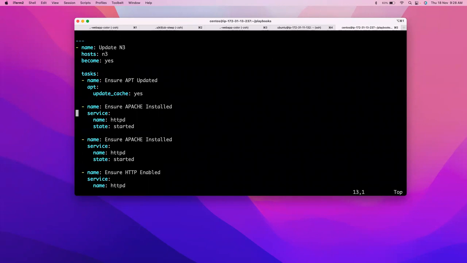Apache installed. So what is the module name? You can use package also, no problem.